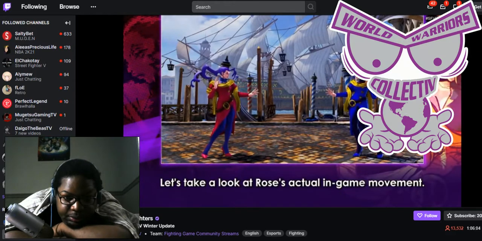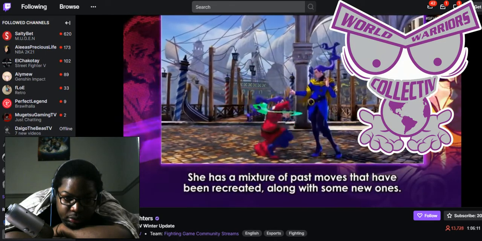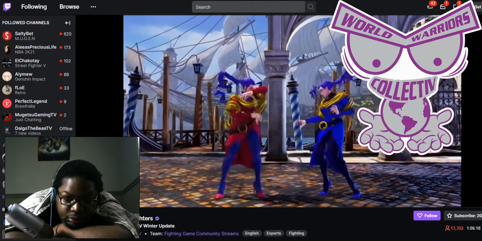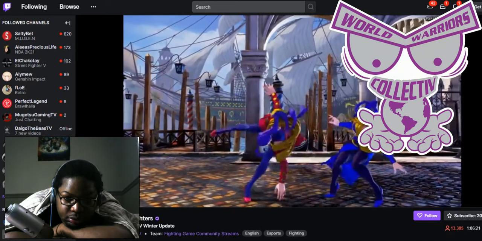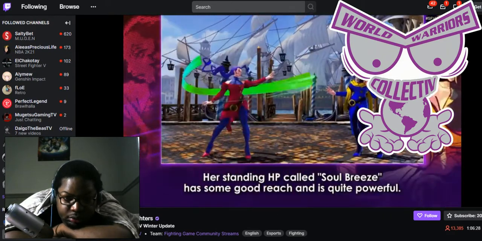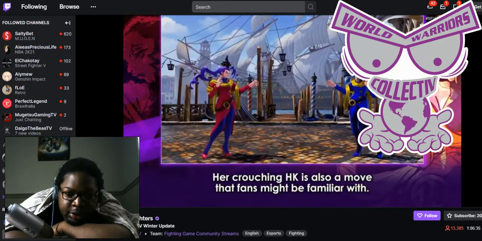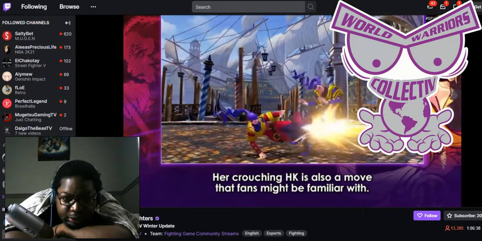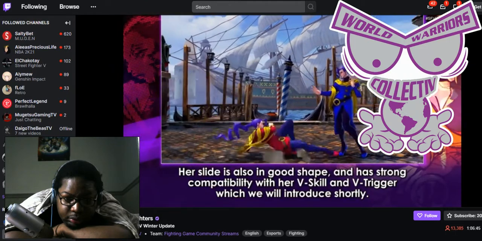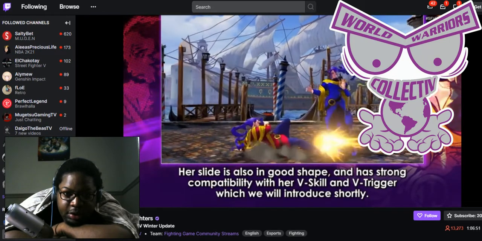HP is called Soul Breeze. That must be her poke, but it looks like it's negative on block. That'll be good for a distance. Hopefully, you can go underneath fireballs.